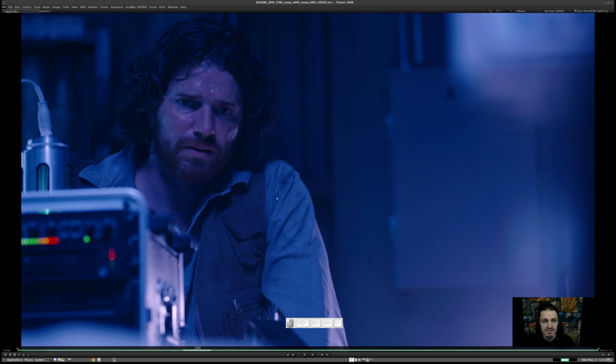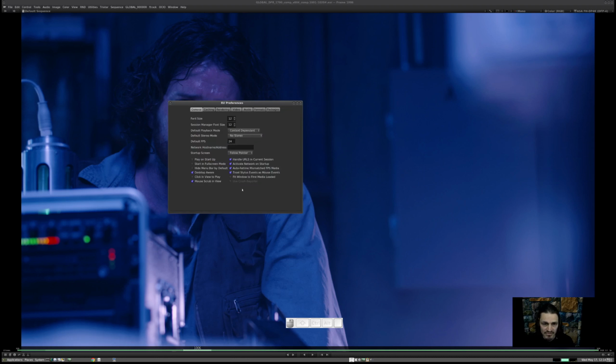So I will just touch a few important parts of the preferences. Okay, if you're working with a server and you would like to access another RV from the server, you would always like to enable Activate Network on Startup, but usually it will be enabled already for you. Here most of the stuff is basically whatever way you would like to use RV. It's not very important. Okay, so let's say I will skip that.